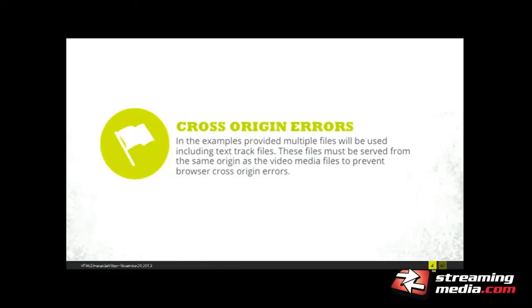One note here: in the examples that we'll be seeing, a lot of times we'll be using supplemental files like VTT files, subtitle tracks. Those all have to originate from the same domain, otherwise you're going to get cross-domain errors. So make sure when you're running these yourselves that you do that.